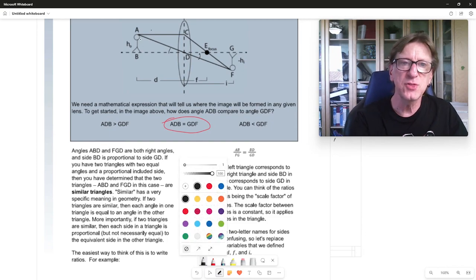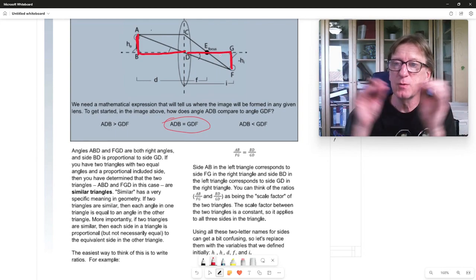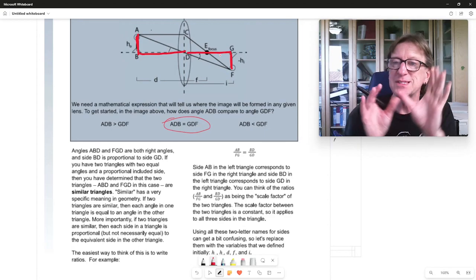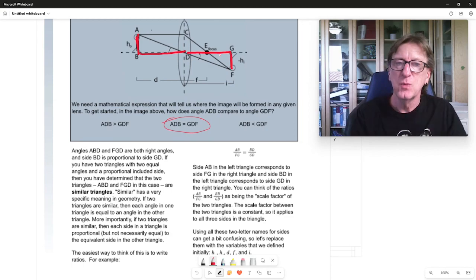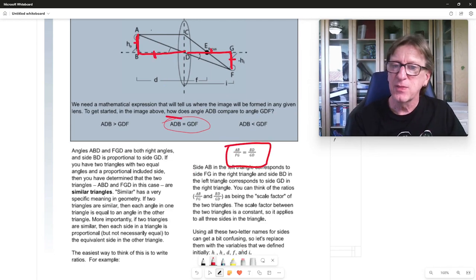So what that means is that the ratio of AB to FG, let's do that in red so we can see it, the ratio of AB to FG must be equal to the ratio of BD to GD. Think about what that means. Remember, we're just magnifying or reducing one triangle. They're the same triangle, just different sizes. Well, if this one is proportional to this one, say we've put our scale factor to be 50%, so this one is 50% the length of this. Well, then this must also be 50% of that. So proportionately, they're going to have to be the same. Okay, and so that's our scale factor between the two of them.